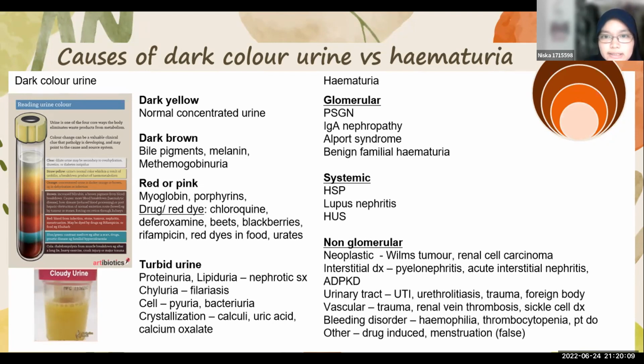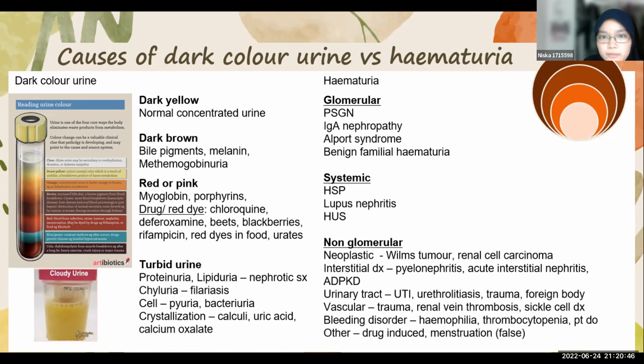Others like melanin, usually it is not present in urine, but it can be produced when there is a melanoma, such as in the liver. Others are methemoglobinuria, which is when there is the presence of methemoglobinemia in the blood, which is one form of abnormal hemoglobin that binds to ferrum 3+ instead of 2+. Thus, it can cause a patient to have cyanosis too. This methemoglobinuria can be caused by many drugs such as chloroquine.